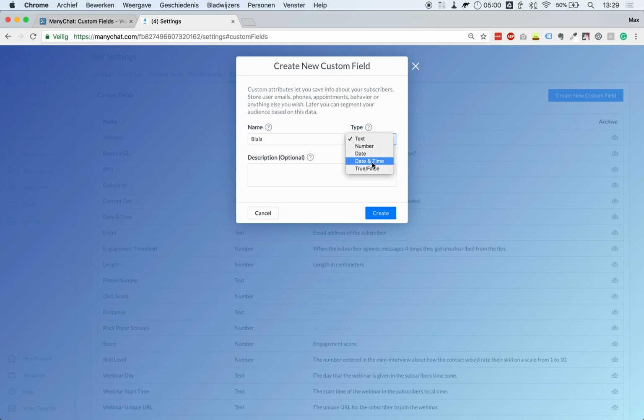The date and time field can only store dates and times in a certain format. I'll also show you that. And we have the true or false field. I don't use this so often, but you can use it to check if something is true or false. And if something does a certain action, you can set it to true, for example. Then you can add a description just for yourself, so you get a good overview.